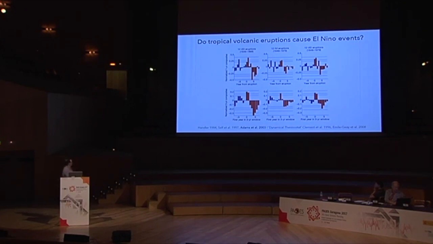El Nino event. There was much debate about this in the 80s and the 90s, and then in 2003, Adams et al., using the reconstruction from Mann et al. and extracting the El Nino region, noticed that for a range of eruptions, it appeared that an El Nino event followed 1 or 2 years after an eruption. Some climate models can reproduce this behavior, others can't. There's been continued debate about whether this is a robust feature. And one of the things I'll talk about today is how we see this in our new reconstructions of tropical Pacific sea surface temperatures.